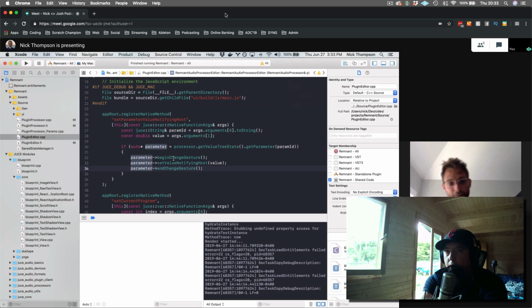And in terms of processing power of using just a traditional JUCE UI versus using this React binding, is there a discernible comparison between performance?